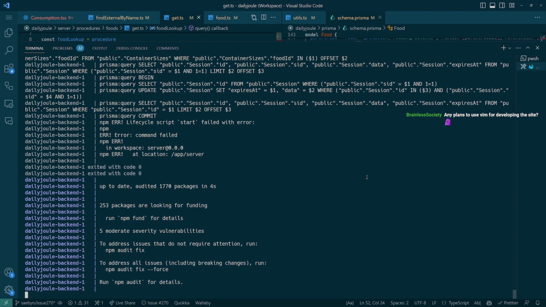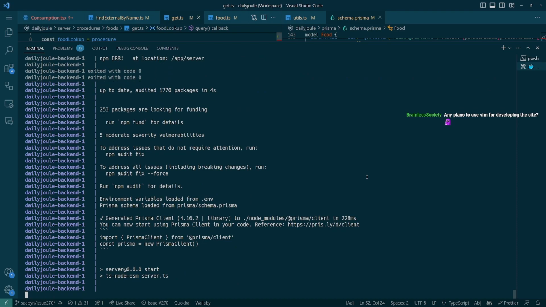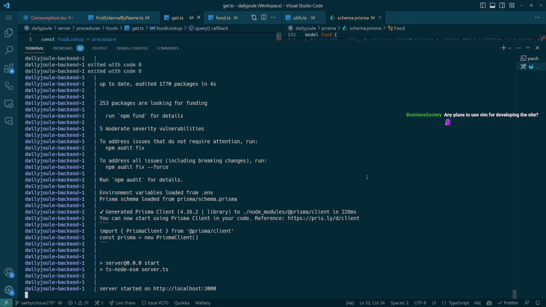Any plans to use Vim for developing the site? Well, I think I said before that there was a point in which Vim was the editor that I used pretty much exclusively. I think it's hard to go back.